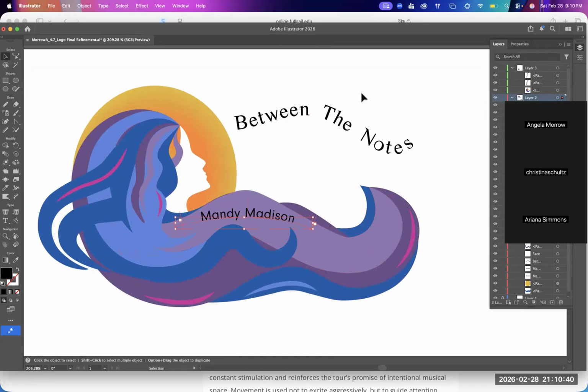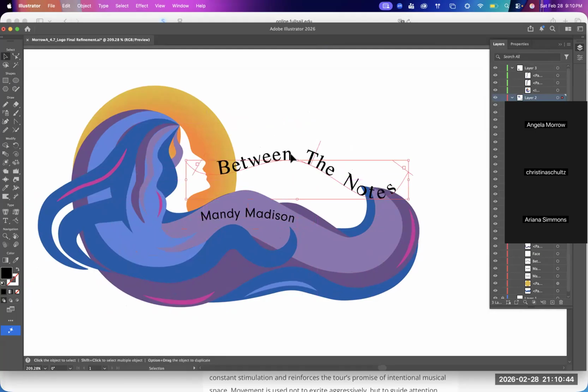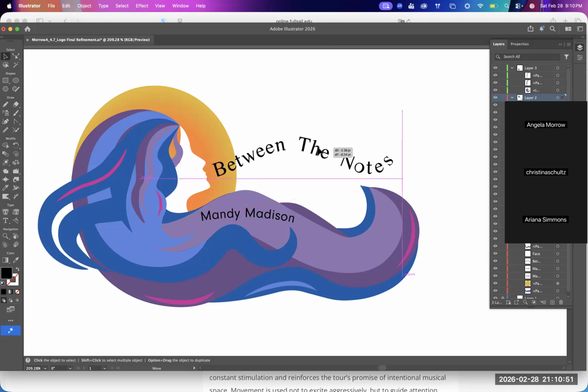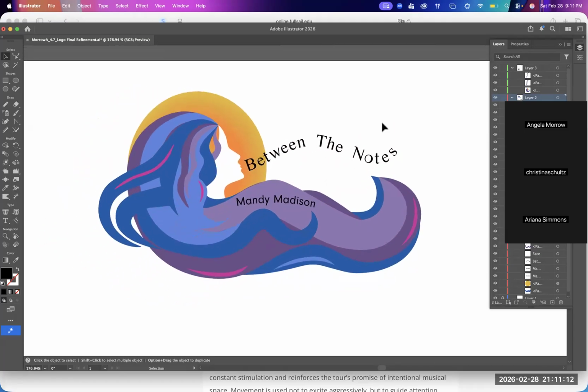What about the Between the Notes right there? If you moved it down a little bit, it would almost be like she's singing and those words are coming out of her mouth. That's what I was kind of thinking, like I could move this. And it could almost be like a whisper. That could be cool for the animation too. I could have it come out like a breeze or something, like it would type out. Yeah, I think that's really pretty. I like that. I think I'm gonna go with that.